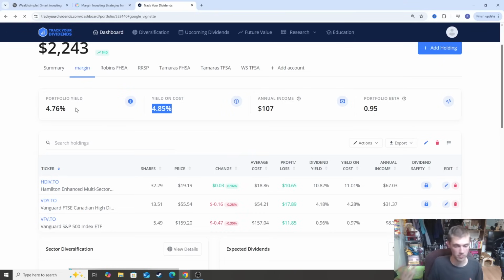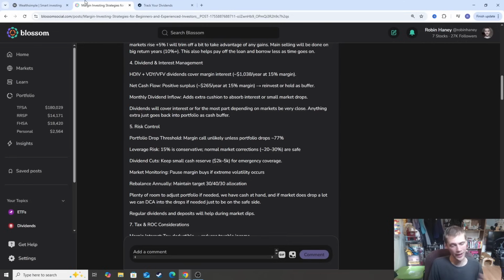So your dividends actually make you more money and compound and grow, and then you can take them and reinvest them, and that makes you more dividends. So that's kind of how you can help to offset some of that interest rate, as well as pay off a bit of the margin loan if you want to. So that kind of helps you out with that. And any extra cash would just go into the account. Whatever, you could keep it in, you could reinvest it, you could just pay off the debt. It's up to you guys on how you want to do it.